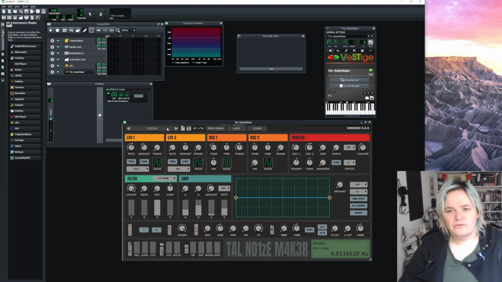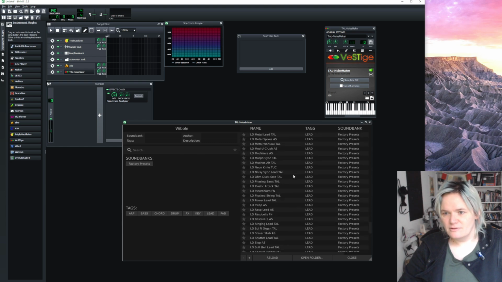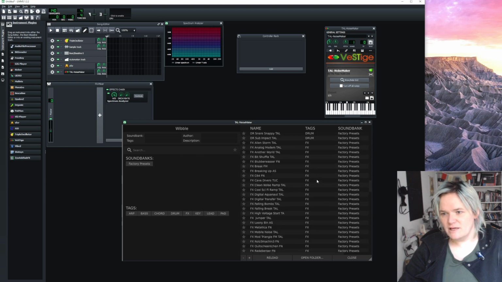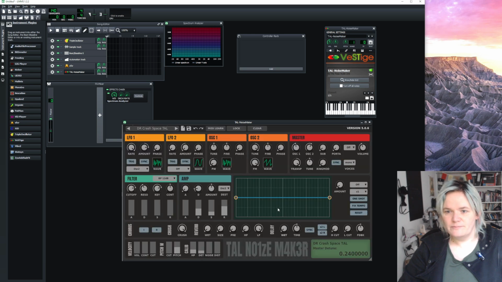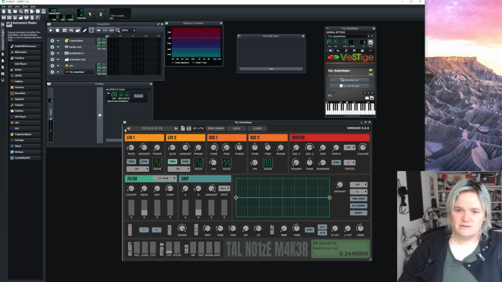But then you can go through and you can actually go, oh, here's a whole bunch of pre-made stuff. So like, let's go for some drum stuff. And this is just from turning the knobs. How much fun is that? That's just from turning knobs and stuff. But then you can go to, I want to find one that has a, oh, there we go. That's a, what's that? Kick.